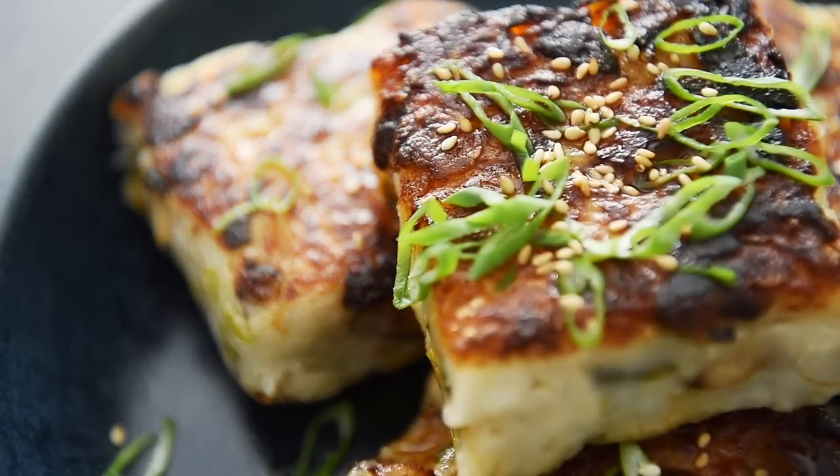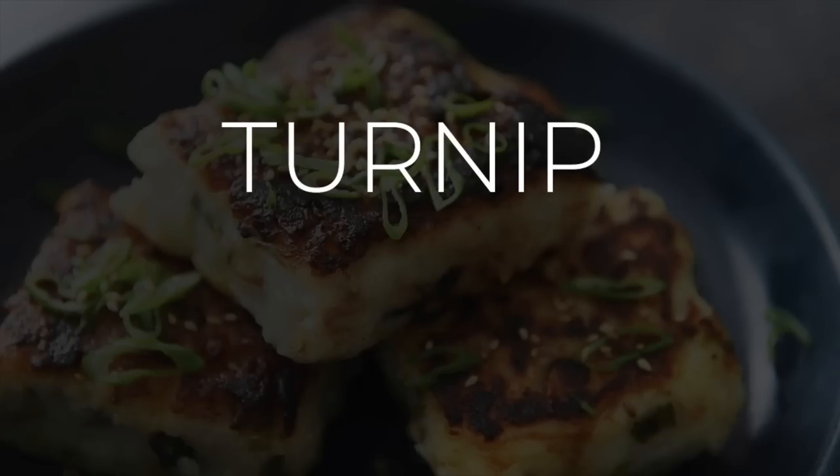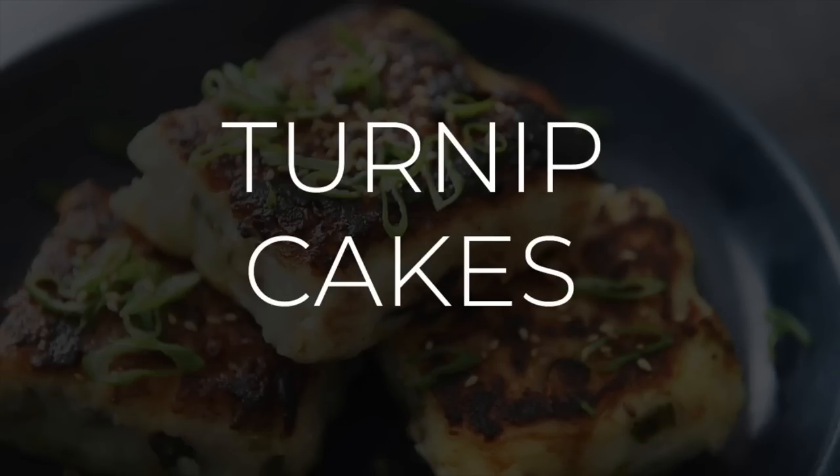On today's menu, a delicious and classic recipe that's a piece of cake to make. Incredible lobak, also called turnip cakes. This recipe is wonderful because it really doesn't require a lot of fancy ingredients. It really is a very humble yet delicious dish.